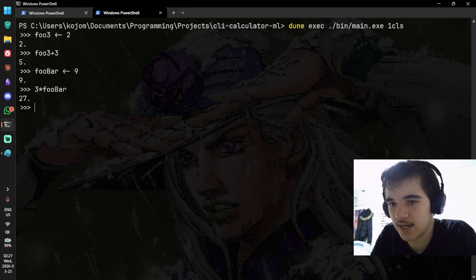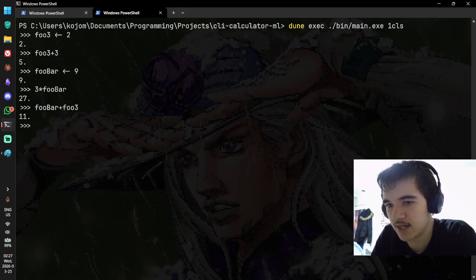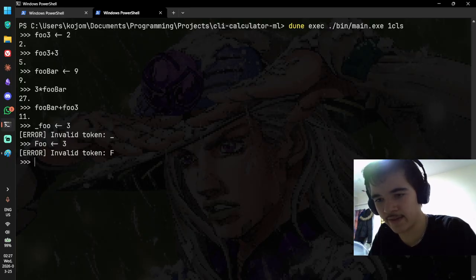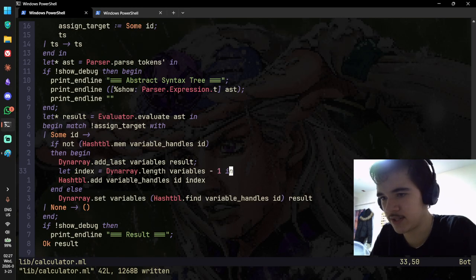That's fine. Even foo bar plus foo 3. That's fine. I can't do something like this as an error, and I can't do something like this. That is an error as well. It doesn't tell you why though. I could probably be more specific.